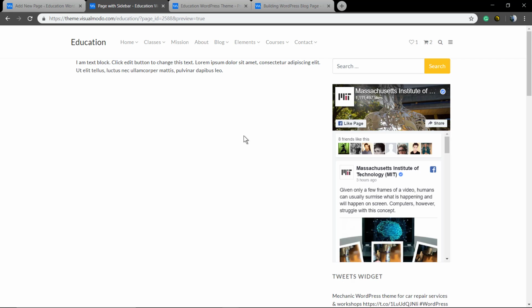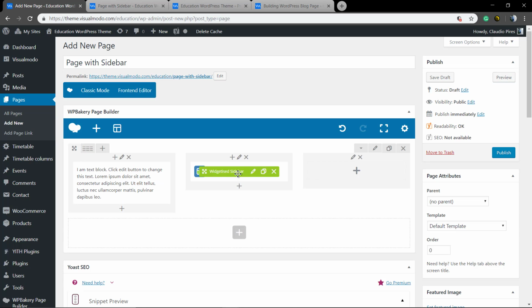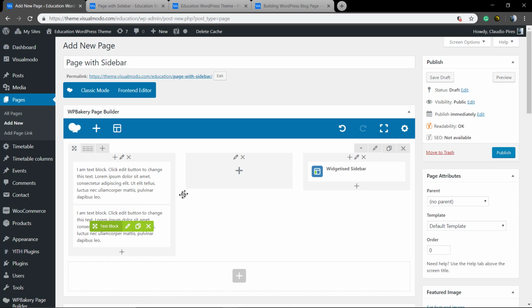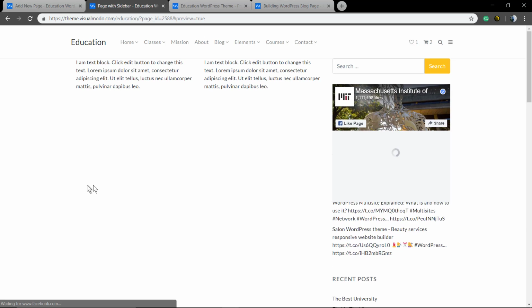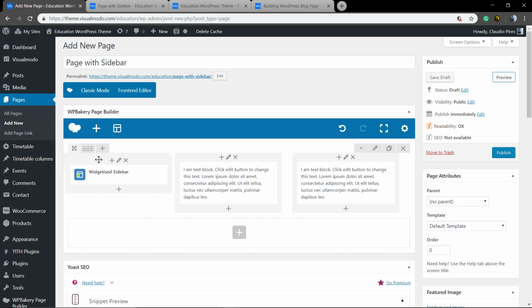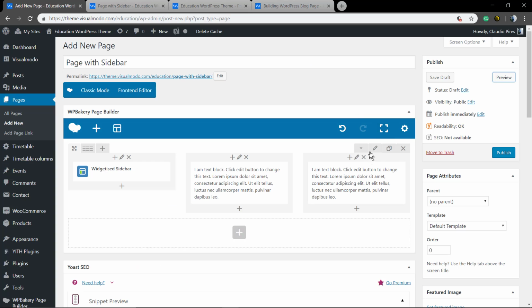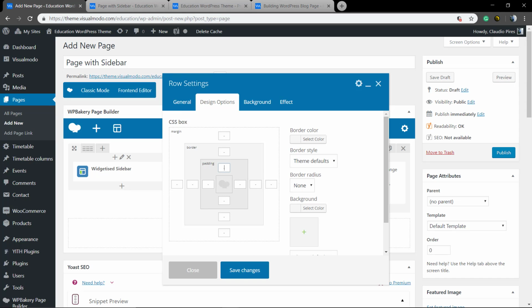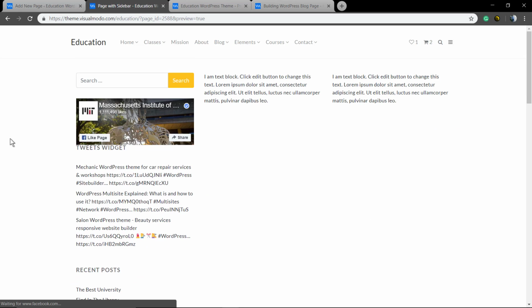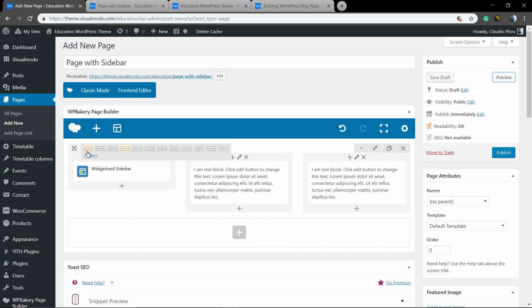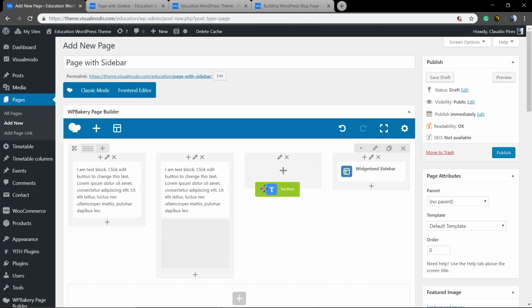So you already have a sidebar in a custom page, so you are free to edit this page in the way that you want. Let me add more columns on it. Let me move it to the left side. Let me add some space in the top section. Make it small by creating a new column.